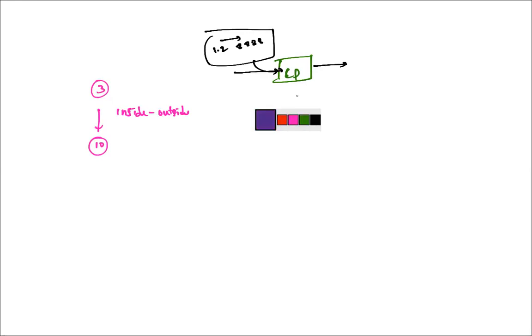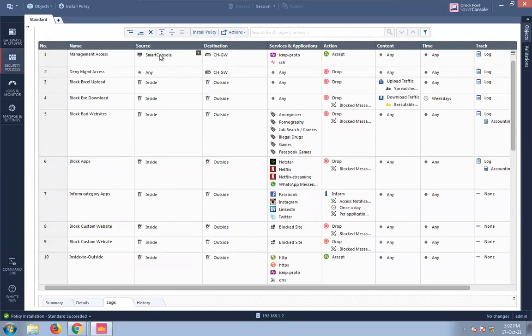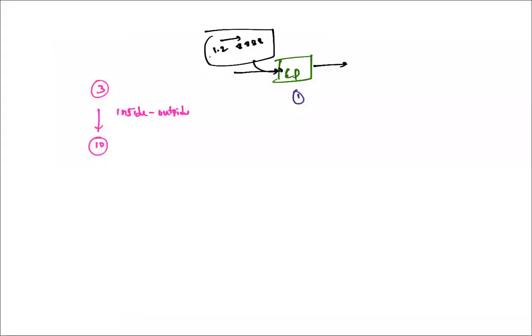Now it will check security policy number one, and security policy number one doesn't have the direction match, because it's not from inside to outside, it is from inside to the gateway. So policy number one doesn't match. What does the firewall do? It will check the second policy. The second policy also doesn't match in that direction, because again the second rule is also not from inside to outside. From the third rule, you have a direction match, because the traffic is going from inside to outside.